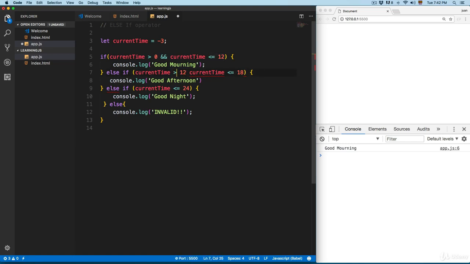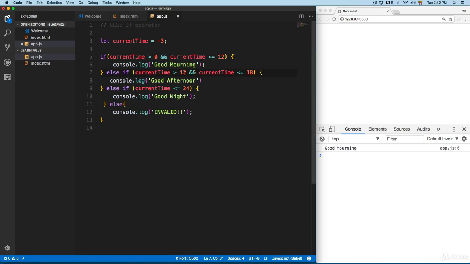We can also add greater than or equal to 13, but I'm going to add greater than 12. Of course, you can add the other value. And we're going to add end, the current time is less than or equal to 80.